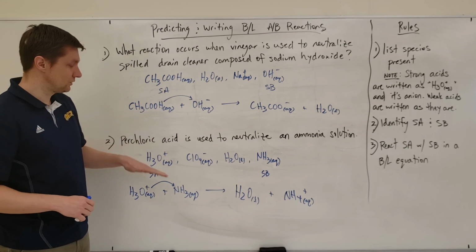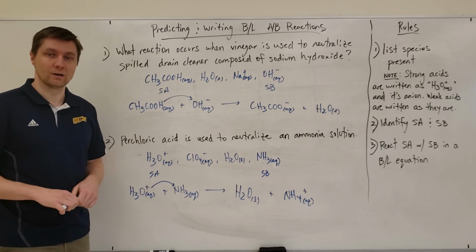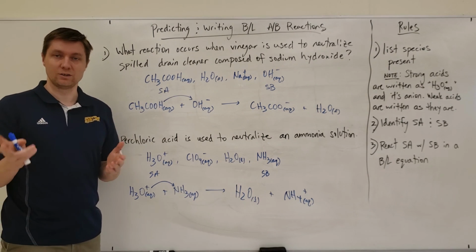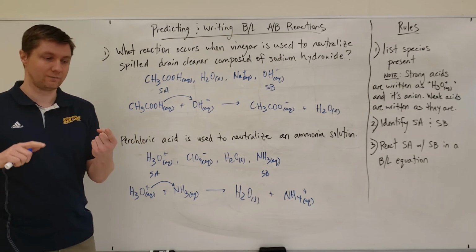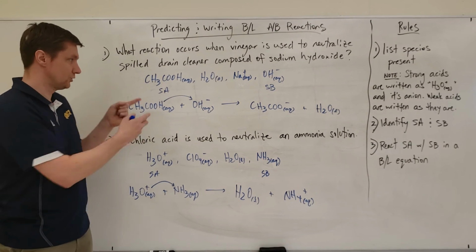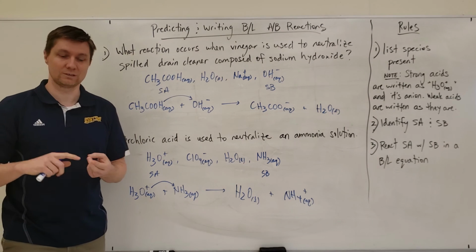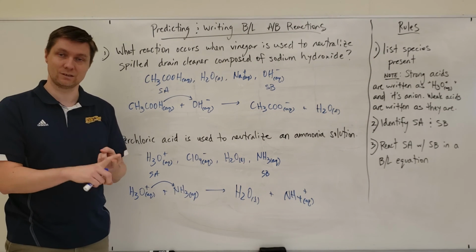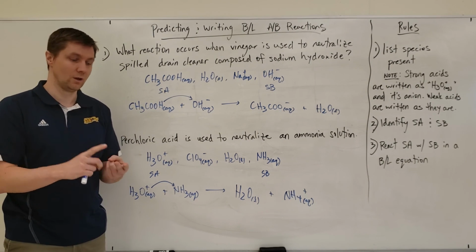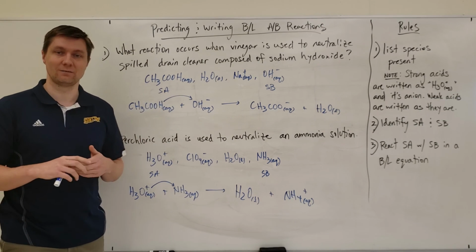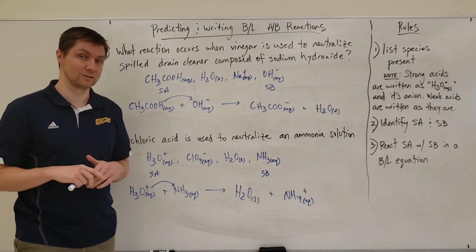One thing that you can do that would be good practice for you, you can pause this video, and on these 2 reactions here, I want you to identify 2 things. First of all, I want you to identify, in addition to what I've identified here as your acid and base, what's your conjugate acid and your conjugate base. Also, for both reactions, identify what are the 2 conjugate pairs that exist.